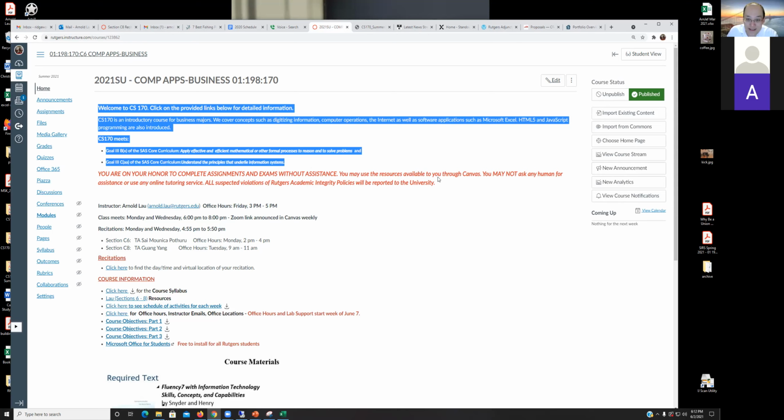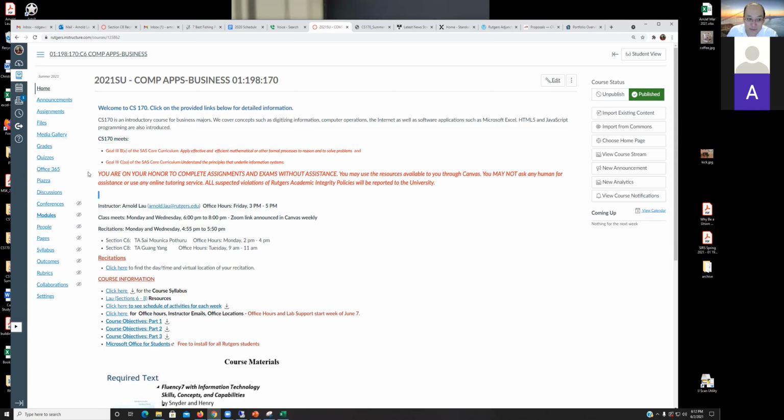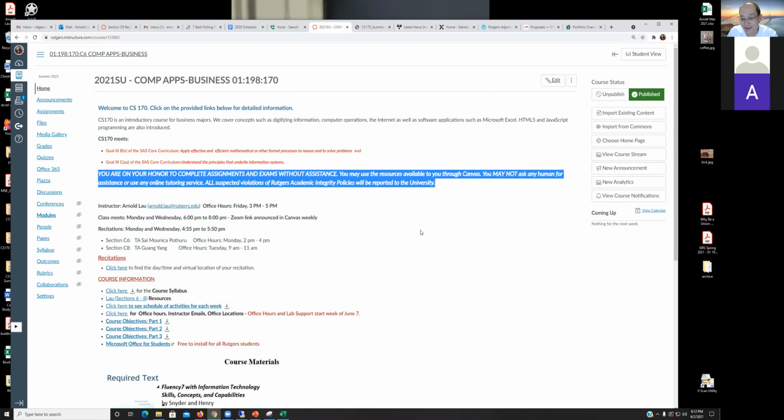Now, this next point here, and I had to bold this, is really important, okay? If you're not really familiar with these things, there are obviously resources on the internet, right? But just as easy as it is for people to pull things off of the internet, it's just as easy for the university with its tools to scan and match whatever you submitted to something on the internet.